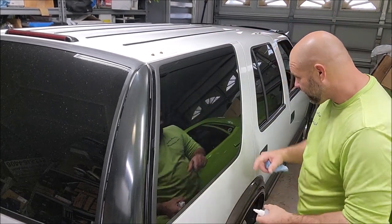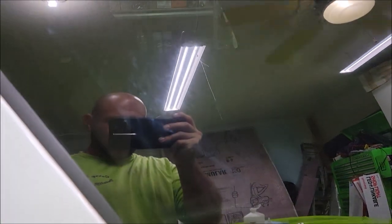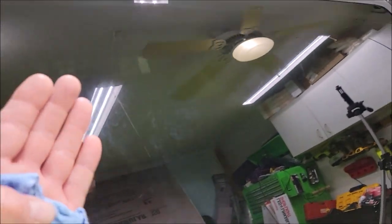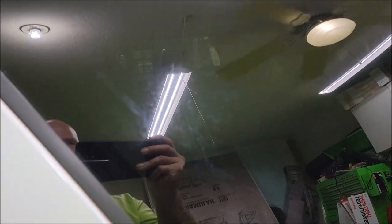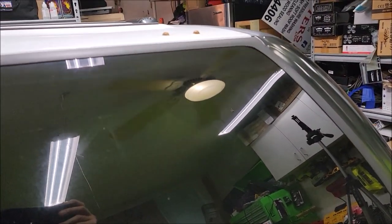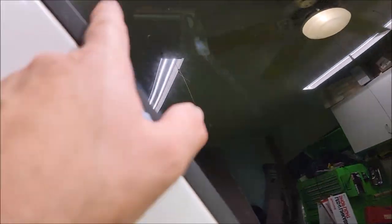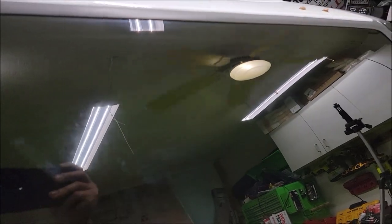Now that the window is all clean, I'm gonna bring you in and show you basically what we're looking at. All right, so there's all kinds of scale on these windows. You can see it, it's not clear. Just all kinds of scaly stuff all over this glass. When this happens, there's a film over the glass of sediment that has hardened. It could be anything from iron, sulfur, other phosphates, and all kinds of stuff that's in the groundwater or acid rain, I guess. But the bottom line is, this thing right here is 24 years old, and over the years, it has gotten all of this scale and grossness all over it.